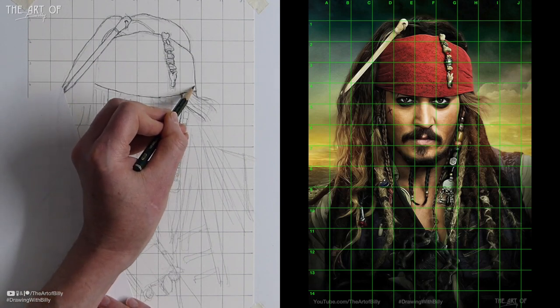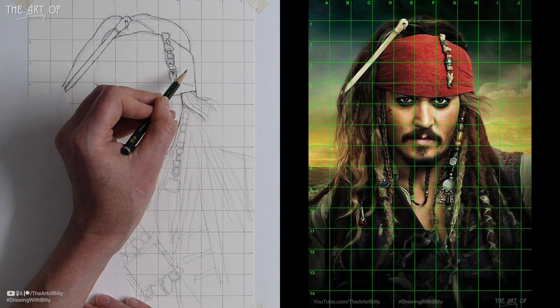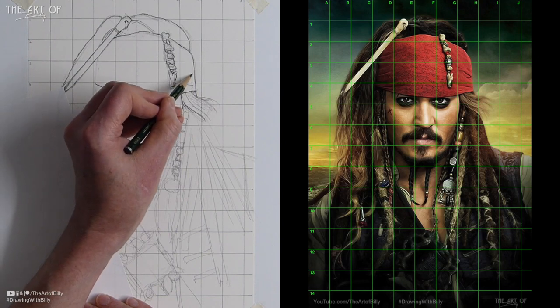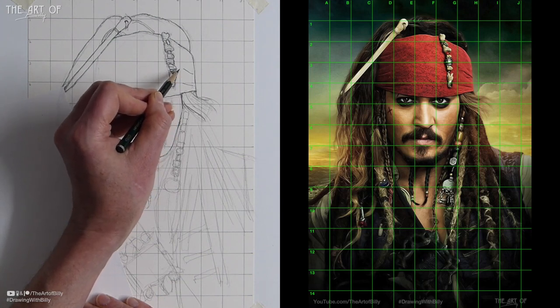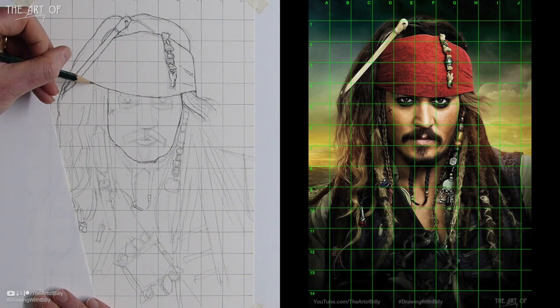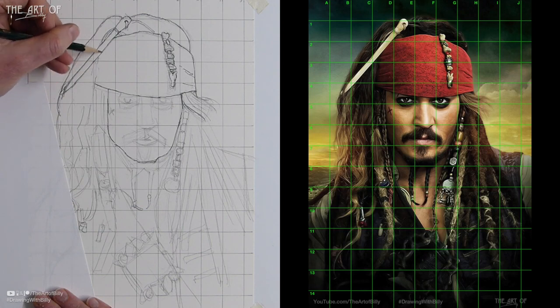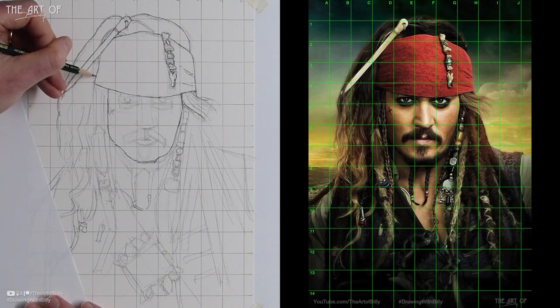Now again, we can put this crease line in. So in this little square here between G and H underneath the four, we've got the crease line there. Then if we come up between, that was below four and five, but we've come in between three and four, we've got another one that goes diagonally. Again, you can use the reference of the little shapes that you've got on there. Another little crease underneath. And if we come over on this side, we've got the edge of his hair. You can see how it comes down here, comes behind, and that gives us the shape that comes down. So you can follow the hair coming through the bone, and then that comes through the three line, and comes down to the C4.